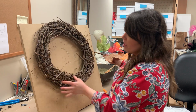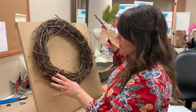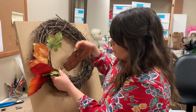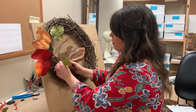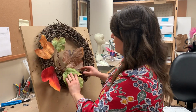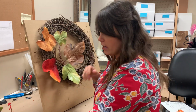I'm gonna kind of do the design down here and leave a little bit of the grapevine exposed because I do like a little grapevine during the fall. It's just kind of nice and seasonal. So I'm gonna go and just dip that in glue and push that into the wreath. And now again, I'm gonna fluff them out. I want to make sure I have some leaves kind of going down and then a couple going up. But as you can see, those really make a big statement, and I love how large they are.